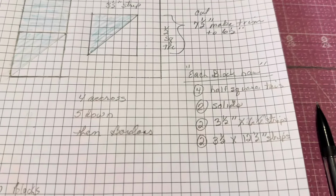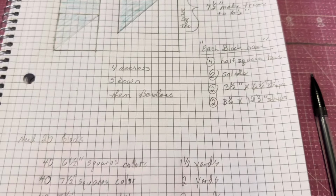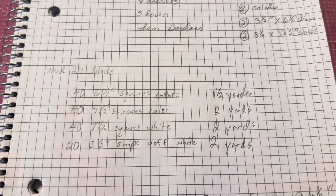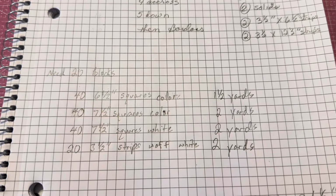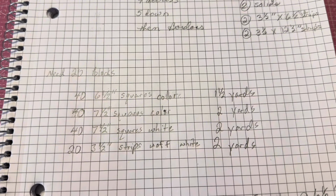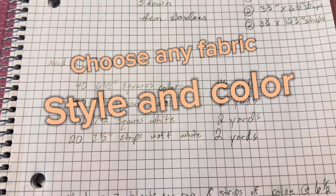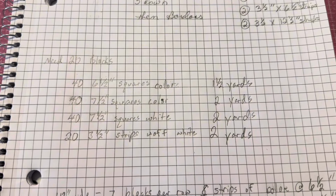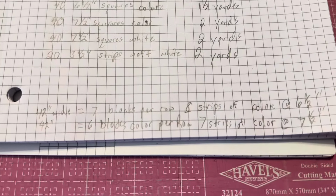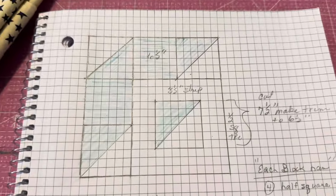So if each block has four half square triangles, two solids, two at 3.5 by 6.5 inch strips, and two at 3.5 by 12.5 inch strips, I would ask you to add a half a yard to each of these. So for the 6.5 inch squares of color, I would purchase 2 yards. For the 40 of a 7.5 inch squares for color, I would purchase 2.5 yards. For the squares of white, 2.5 yards. For the 20 3.5 inch strips, I would go ahead and purchase 2.5 yards of the white, plus your batting, plus your backing. And that way we can put together borders with the excess, or you can use a different fabric if you choose. So we are going to go ahead and put together this beautiful block, and I hope that you will join me.